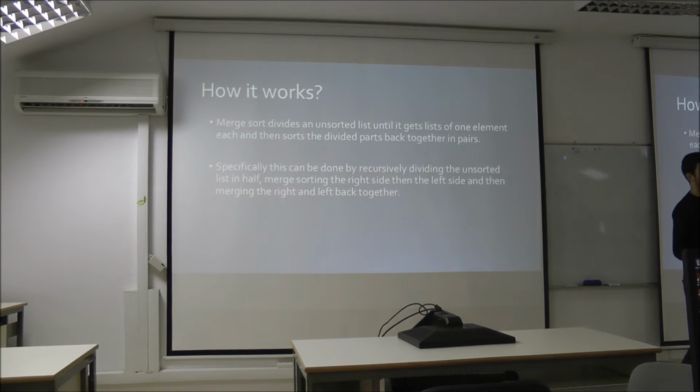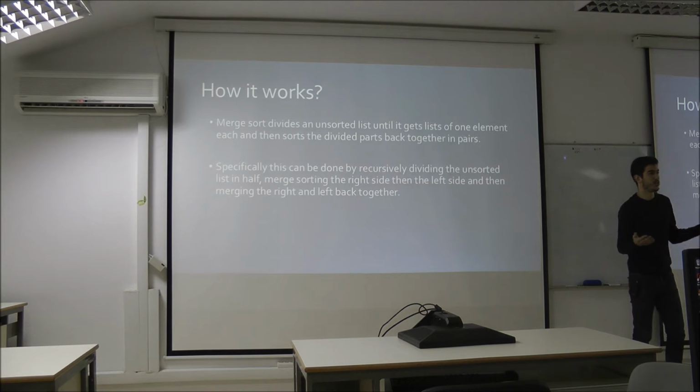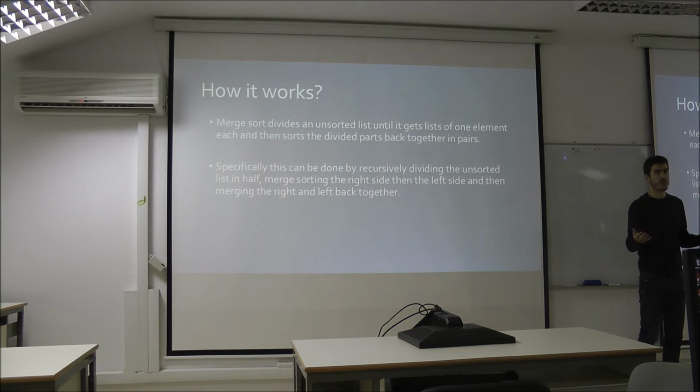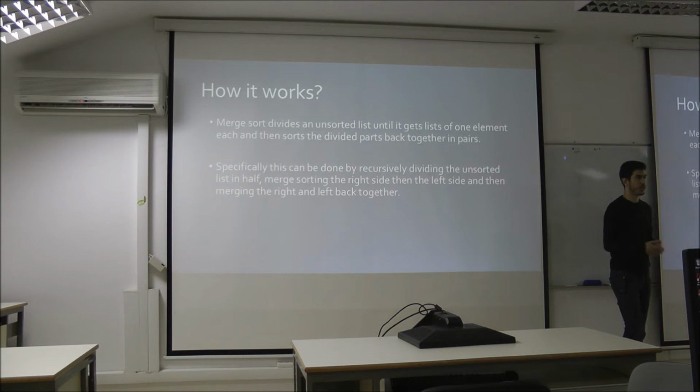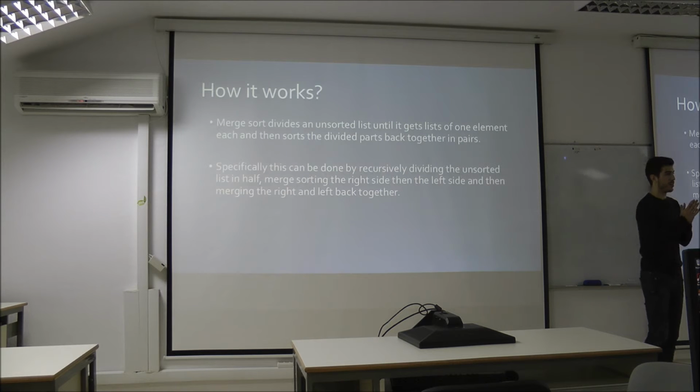So, what Mergesort does is, imagine we have an array with 8 elements, and it's unsorted. So we need to sort the array. What we do is divide the array into 2 halves, and then divide each half into 2 halves again, and we do this recursively until we have lists of 1 element each.